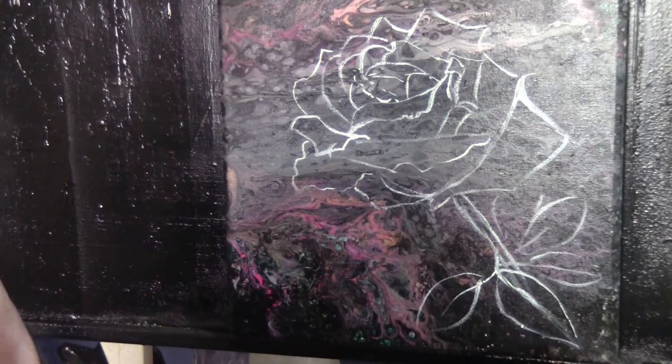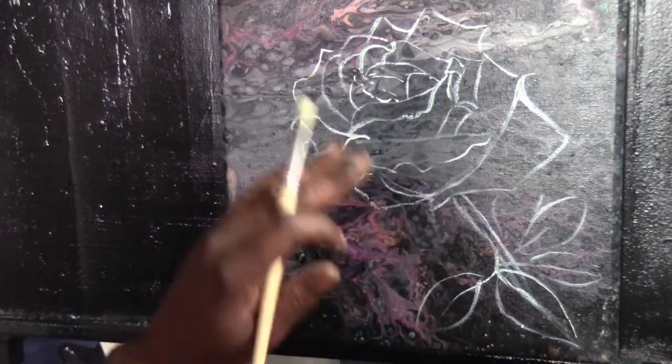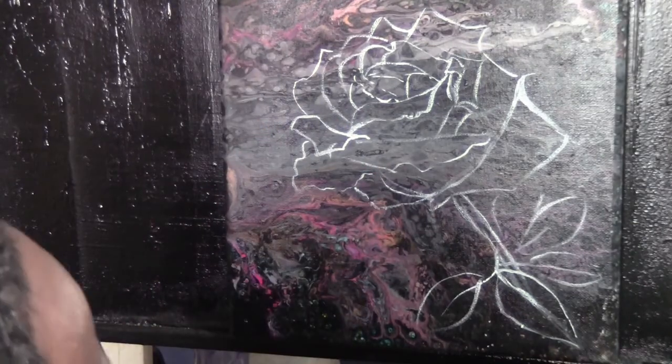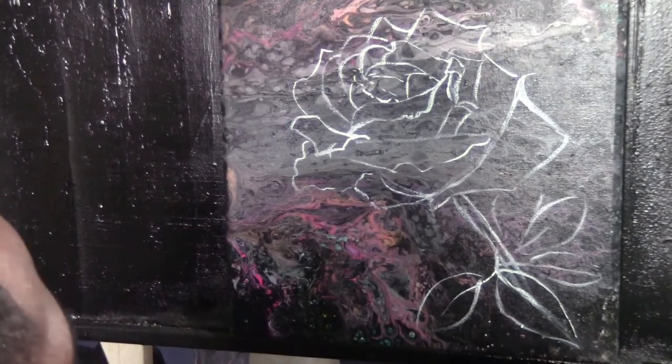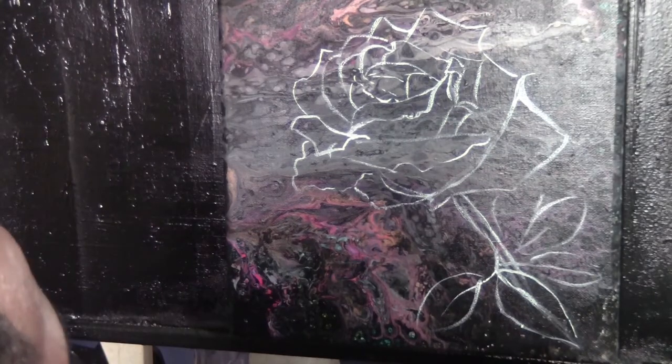I might put some orbs in there or whatnot, but something a little different than what I usually do, a different style of rose. So I'm gonna just put it in there. As you can see, I sketched it out. I got a picture of a rose up above here.